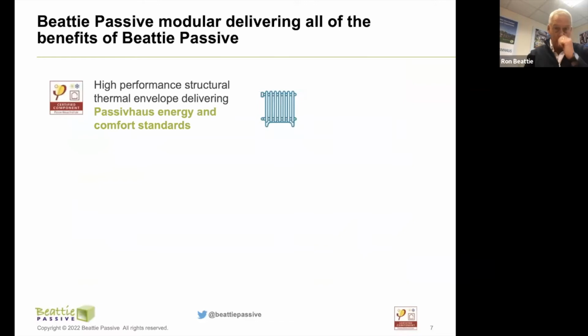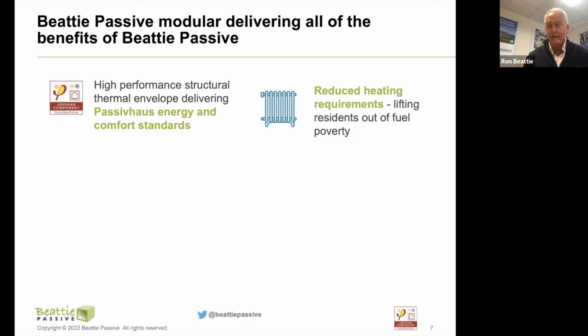And the benefits, of course, Passivhaus is going to drastically reduce your energy requirements. And of course, building everything to Passivhaus standard now, and as Passivhaus, I believe, will grow throughout the UK as it's done across Europe, it's a wonderful way to see how we can fight climate change. So we're reducing the residents' heating cost, and at the moment, that's becoming a real issue. We've got fuel poverty and the rise in energy costs across the UK, and that's only going to continue. So the less we need to purchase, the better off our residents and ourselves will be.